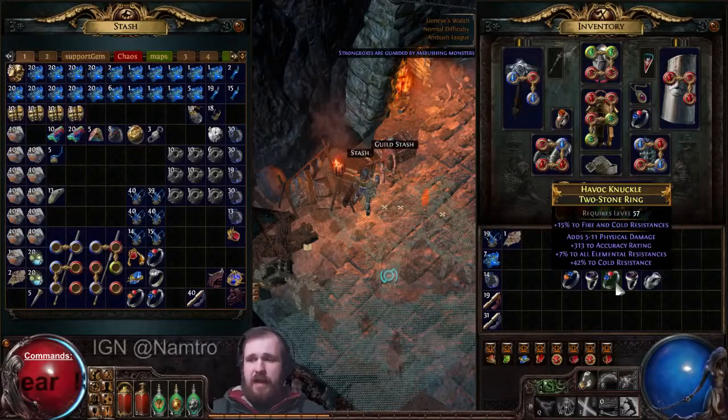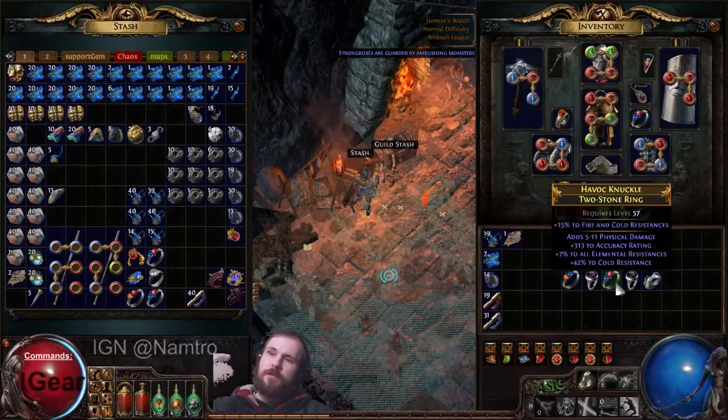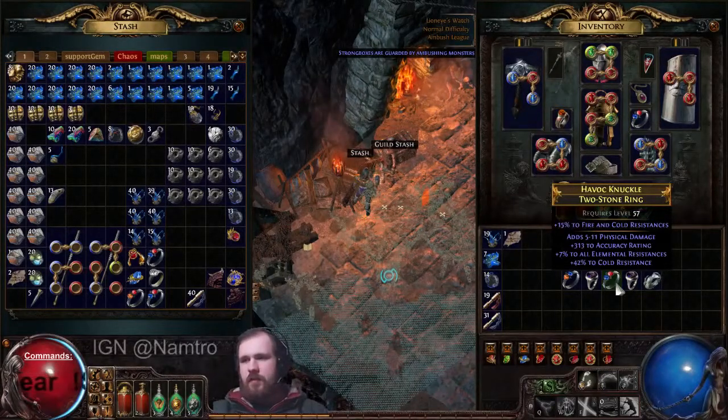But how you would add these stats up is like that 7% all resist counts as 21 resist. The fire and cold resist on top is 30 resist, plus the 42 resist. So in all, that's what, 93 resist. So that ring is right before it really starts being worth something. But because it has accuracy and physical damage, it's actually still a pretty good ring.